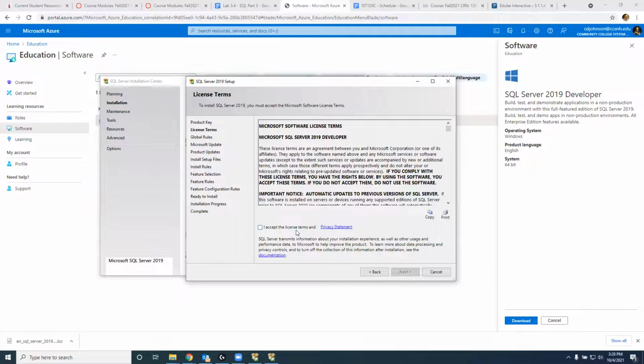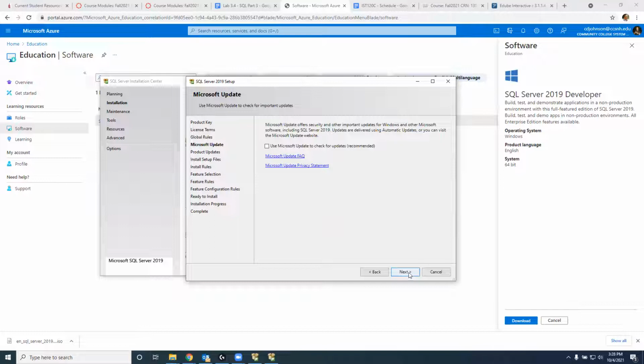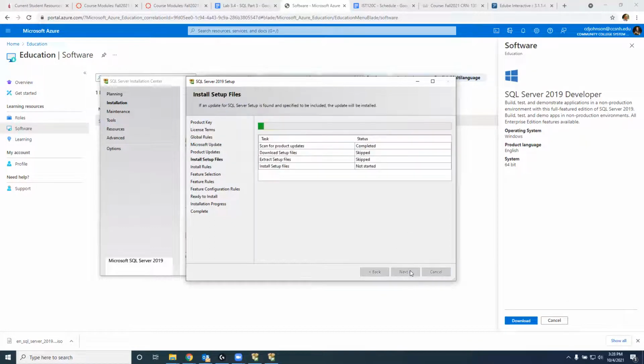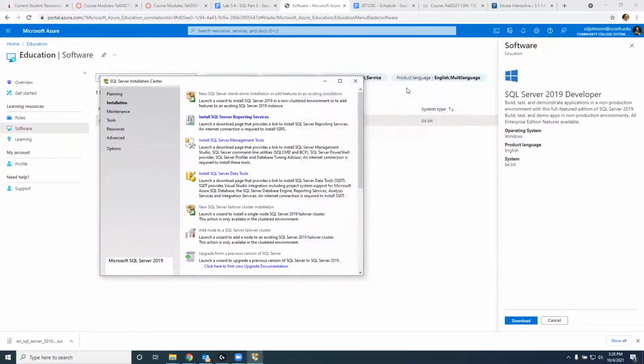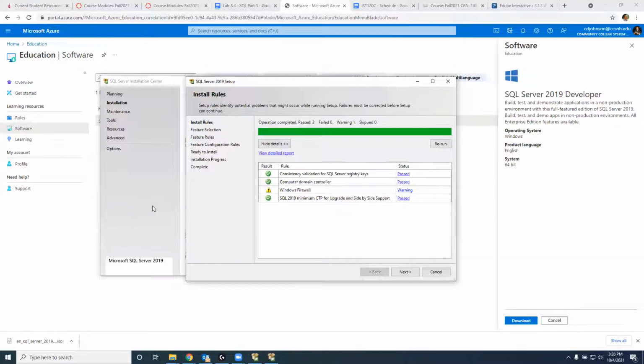And then basically accept the license terms and agreement, and then updates, sure, include updates automatically, and then most of the files we're just going to leave as the default settings. So we'll click next.